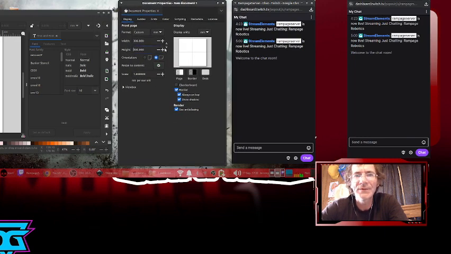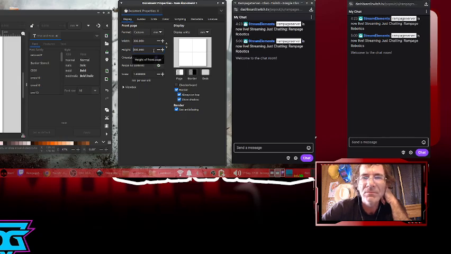Alright, so with this, like I was saying earlier, you want to set these to 300 millimeters, right there. Orientation doesn't really matter. It helps when you do your bed. Resize to content, don't do that. Scale 1.